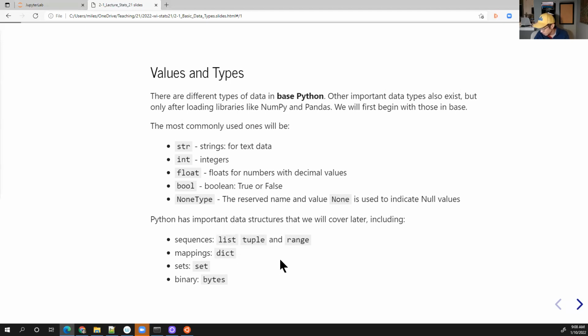I'd say tuples are pretty important too. Lists, tuples, and dictionaries. And then later on, we will load libraries, NumPy and pandas, which introduce arrays and data frames to Python. But arrays and data frames are not part of base Python, so we have to call libraries in.